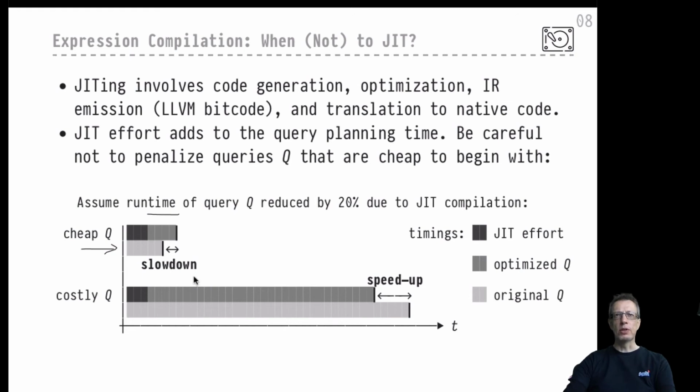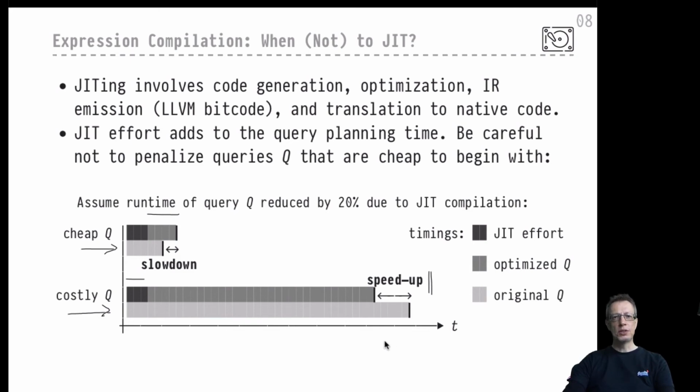All right. Costly queries, whose runtime without any JIT optimization is substantial, and that would be that light bar here, could indeed benefit from JITting. We would, of course, have to invest in JITting again, but we would find a 20% reduction of the runtime of this costly query queue, and that would be the middle gray bar here. Adding that to the JIT time would still lead to some speedup over the original query queue. All right, so this is the speedup we are after. This is what JITting is after, and we would like to have criteria that identify these beneficial queries, these promising queries, these costly queries, before we invest in JITting.